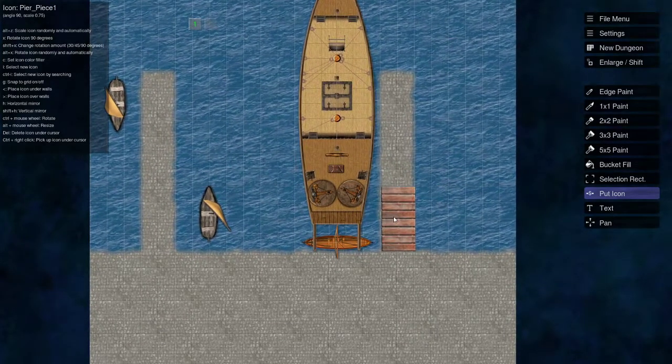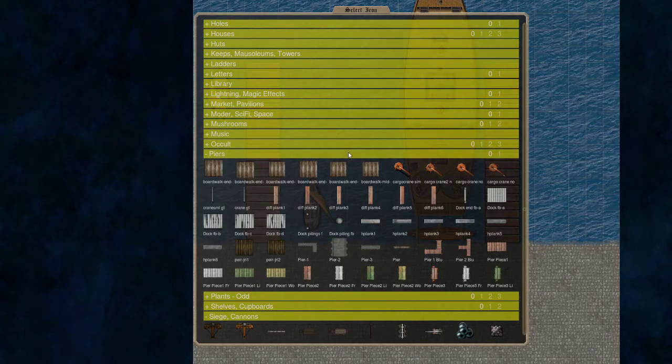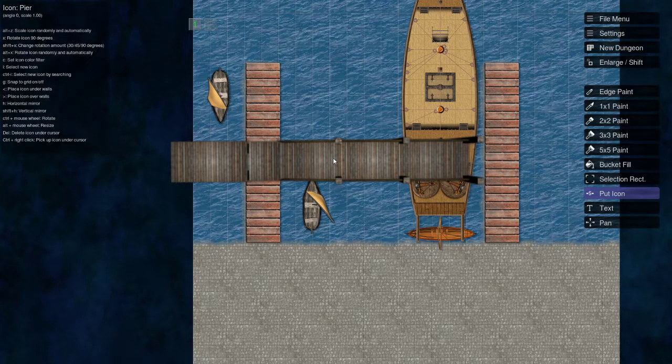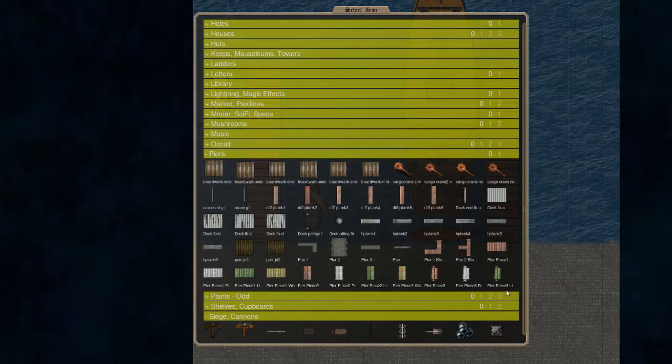That'd do just fine. Just overlap the last one, and that ends up fitting pretty nicely. Now, if you want to make it a little bit more uniform, we can have planks. That'd work with the pier as well. Be a little bit less. Maybe. There's always options.